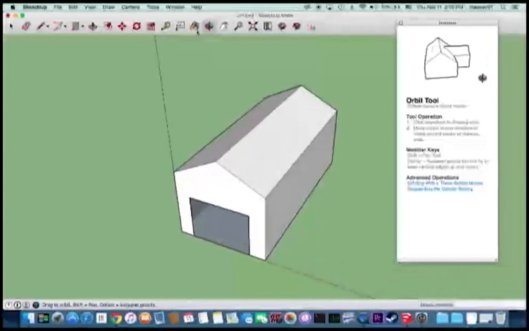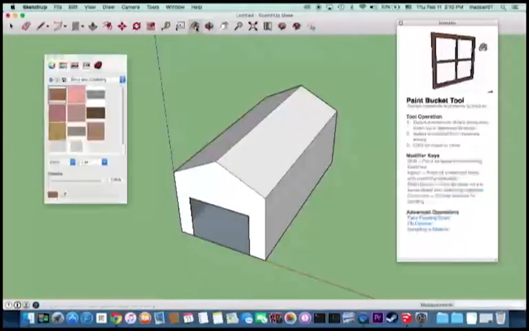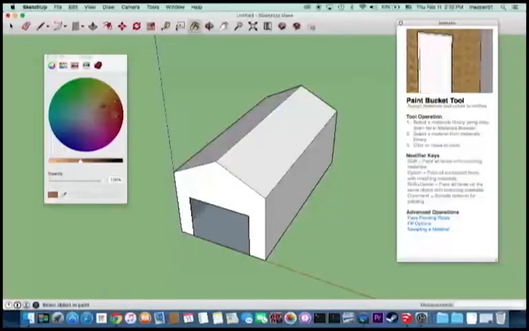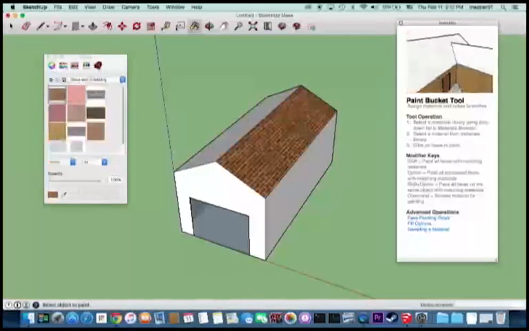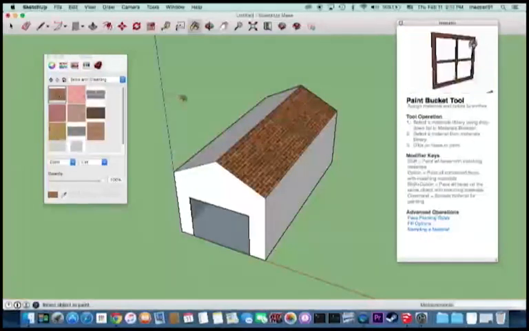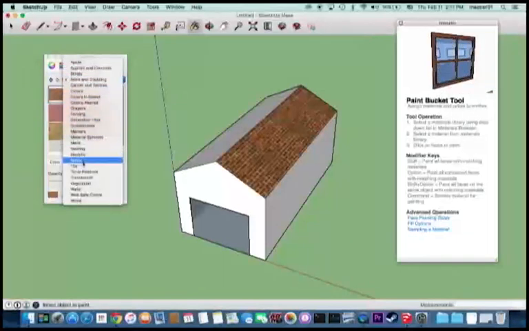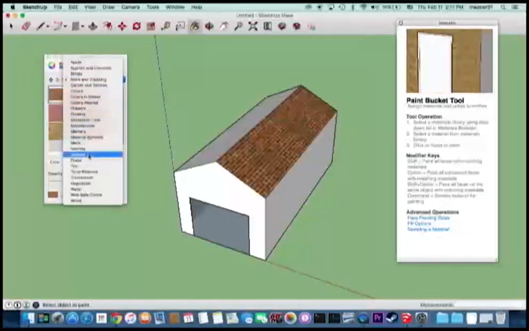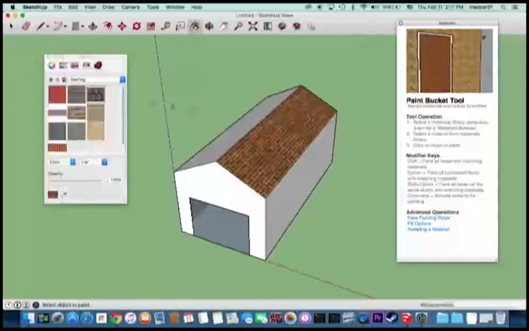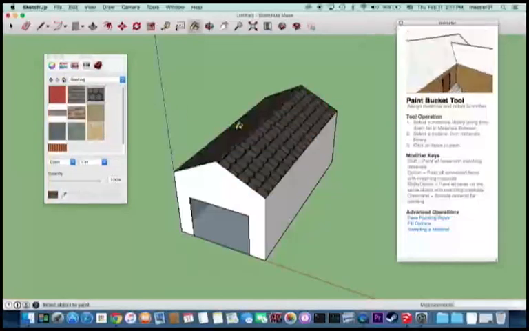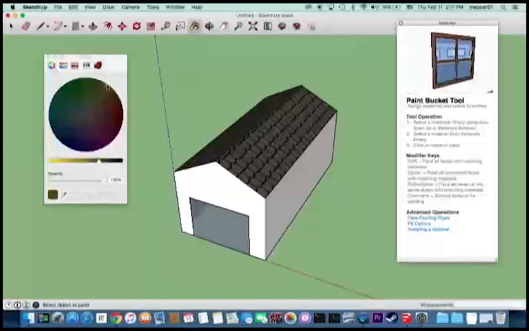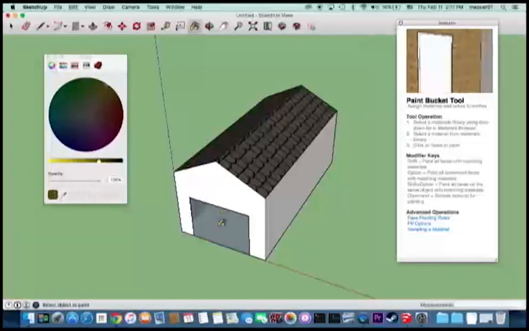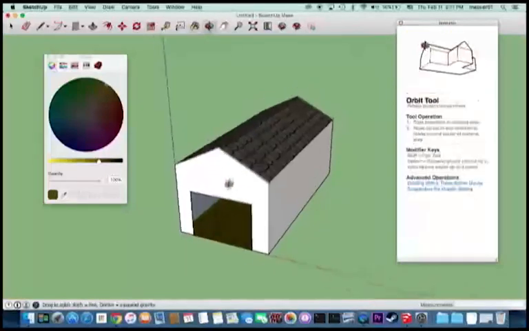To take this a step further, using the paint bucket tool, I can actually go and apply a variety of colours to my shape. So here we go. That was actually a brick. We may wish to use roofs, so we'll go and find the roofing tool here. Fill that in. Let's go back. Let's give the interior a bit of basic colour, like so.